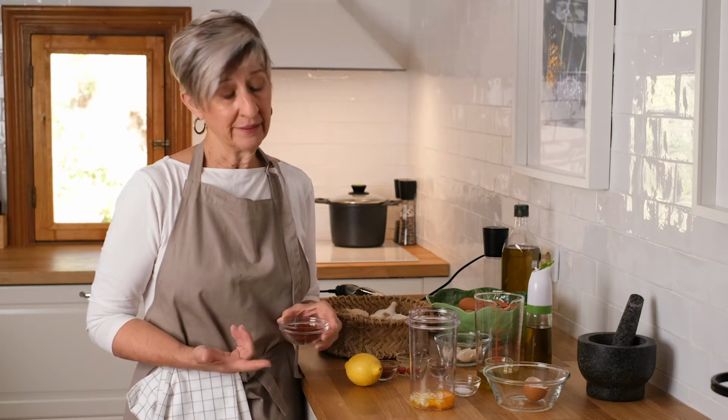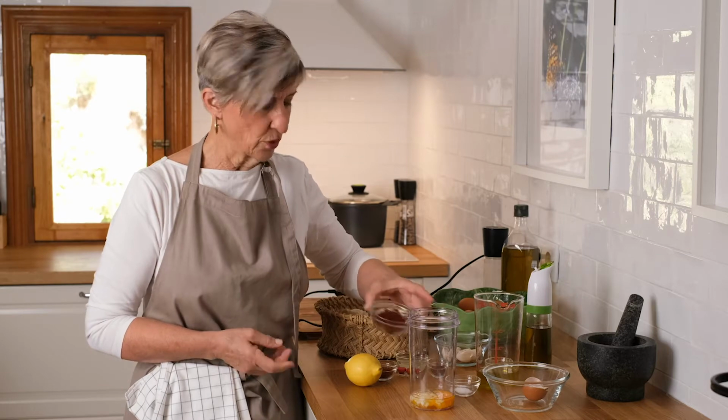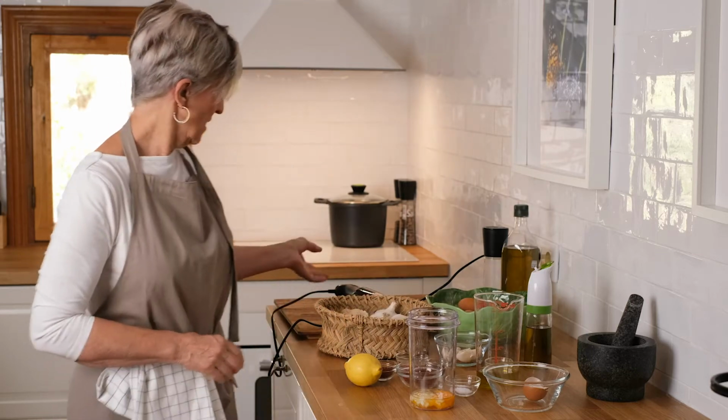I just love saffron, and I'm a brat that I've got so much, but my friend Maria Jose, the Michelin chef in Alicante, Maria Jose San Ramon, gave me a whole bag of this, so I use it liberally.